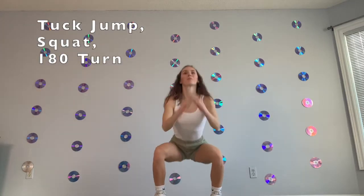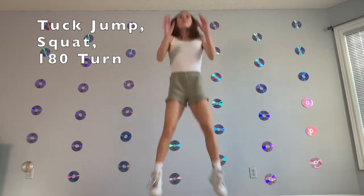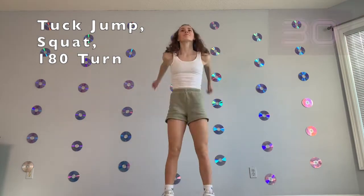Next, we have tuck jump, squat, 180 turn, and repeat. Make sure you are getting your hips nice and low in that squat and getting as high as you can on the tuck jump and 180 turn.